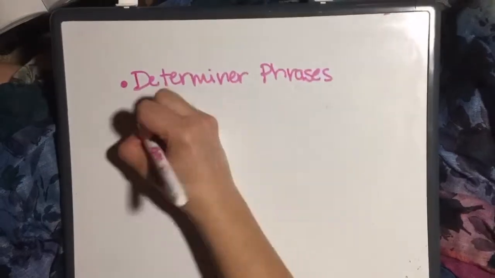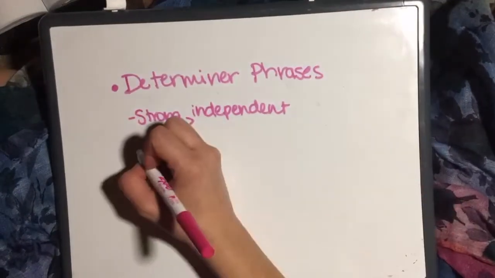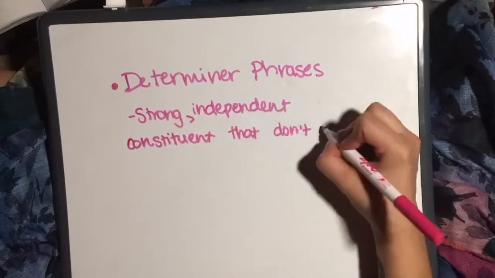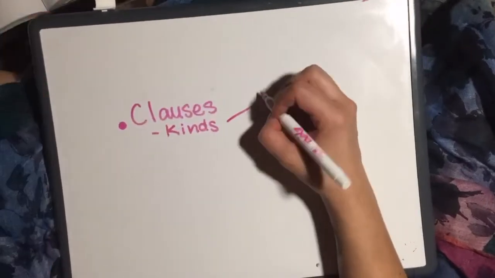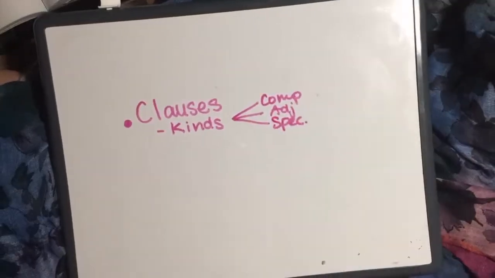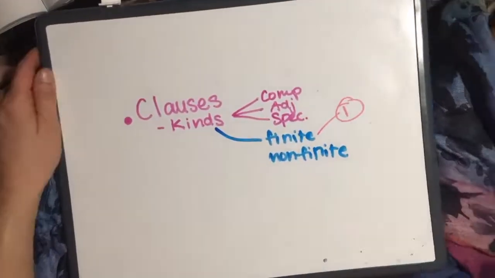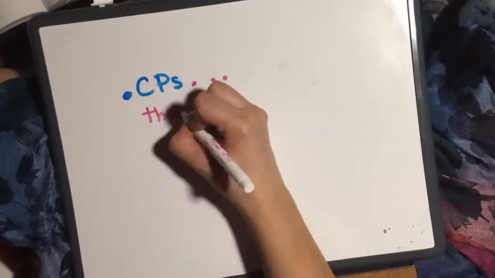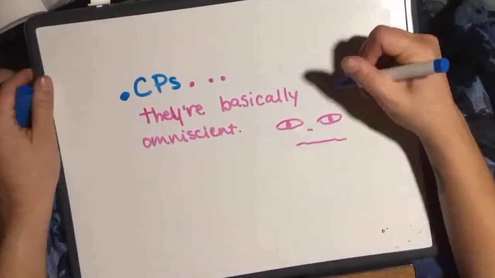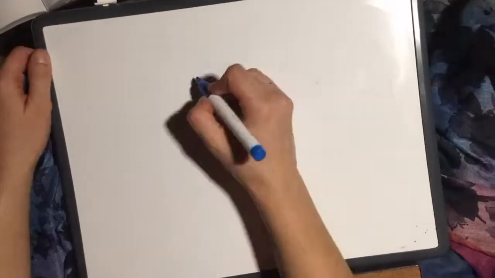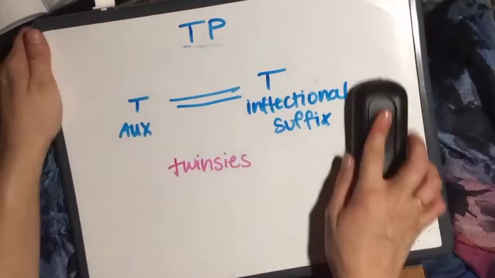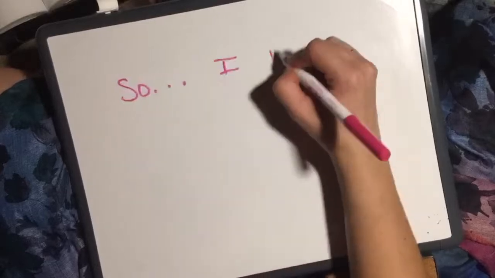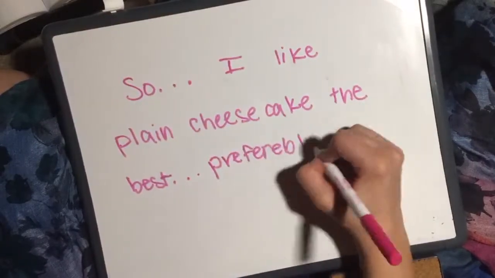So let's go over what we learned today really quick. We learned that determiners are actually the head of their own phrase. Determiner phrases are actually strong, independent constituents that don't need to be a part of an NP. We learned that there are 3 different kinds of embedded clauses, and you can also organize clauses into finite or non-finite tense. And we also learned some tests on how to do that. We discussed some evidence that says that all clauses have complementizers. We also saw that when drawing trees, you can express the T element in inflectional suffixes, not just auxiliaries.